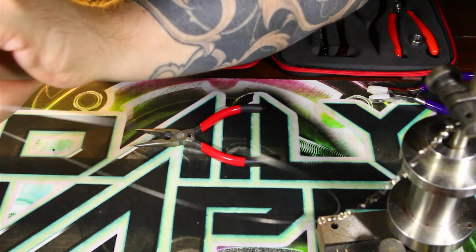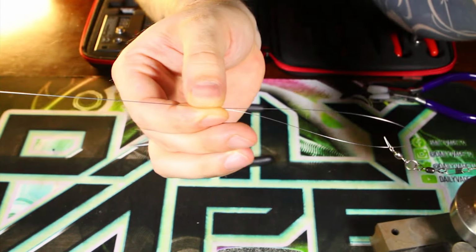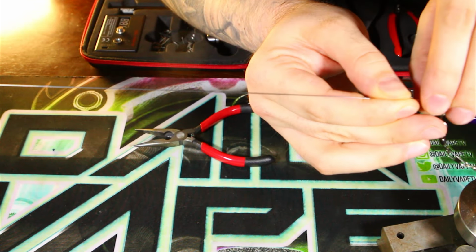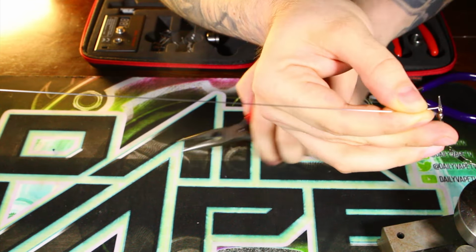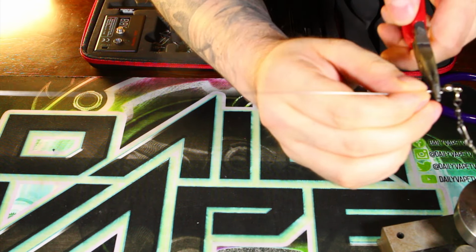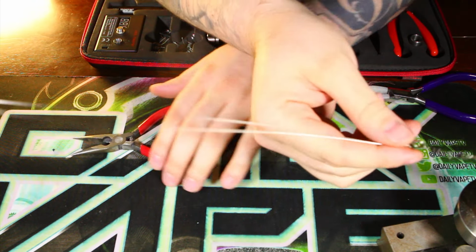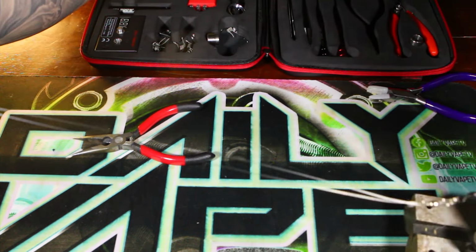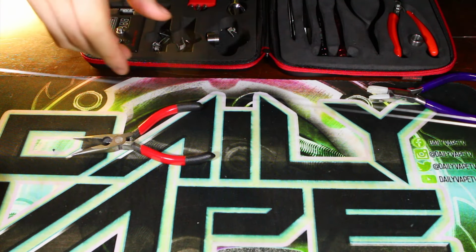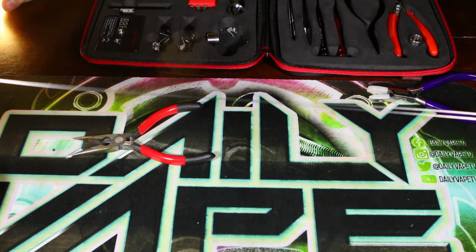We're just going to be pulling along this wire here to get out any of the slack, and then right at the very end we're just going to pinch it just like that. Usually what I'll do is just take my pliers and give it a final little pinch there just to make sure it's good and straight. So there we go. We're going to move our drill in a little bit, position everything, get it all ready to go. And now we can go ahead and put on our outer wire.